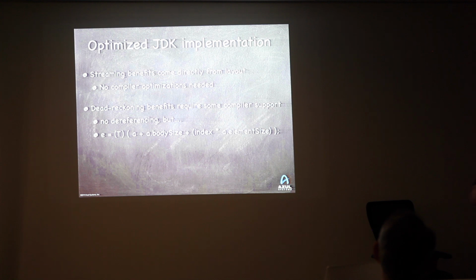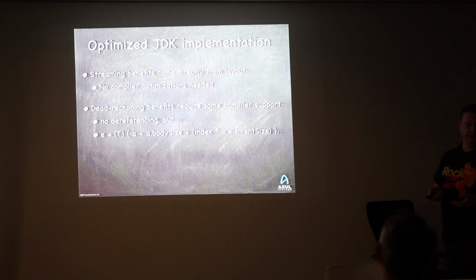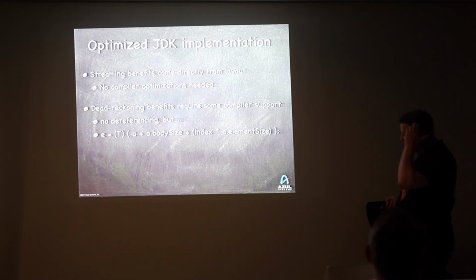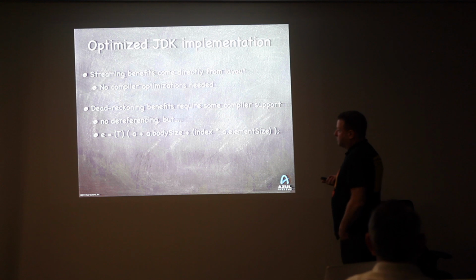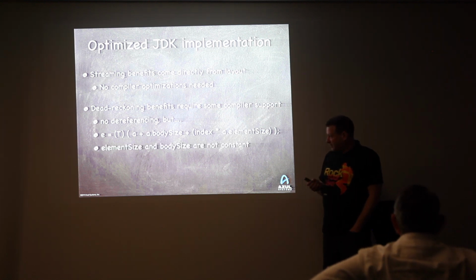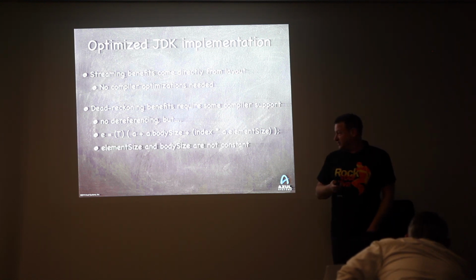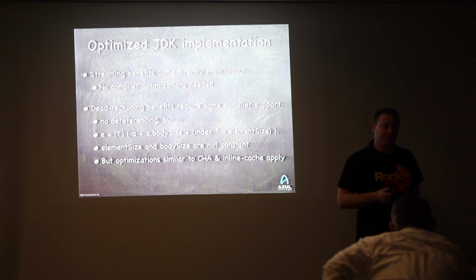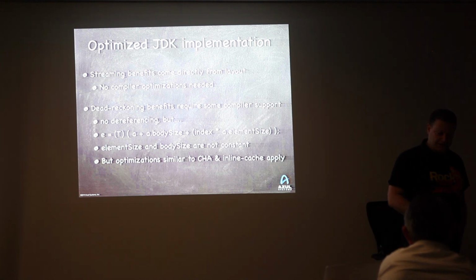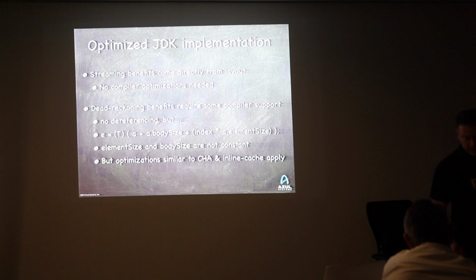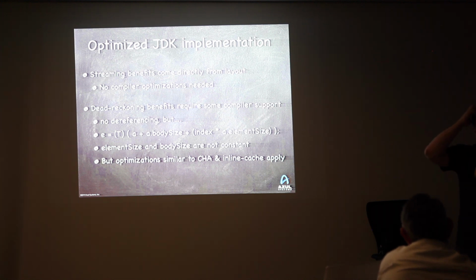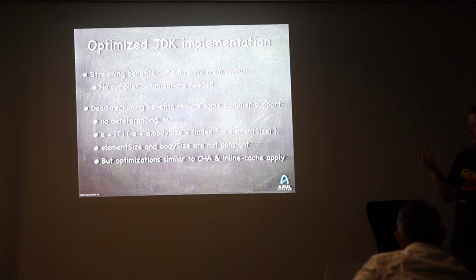So how is that different from getting the reference from the array? It's not really that different from the processor point of view. Both of these are data dependents, right? I need that data to get there. The reason it's more powerful is because, well, these are not constant, but there are two very common optimizations that JVMs do for other reasons and for other things that are usable in structured array in a similar way.